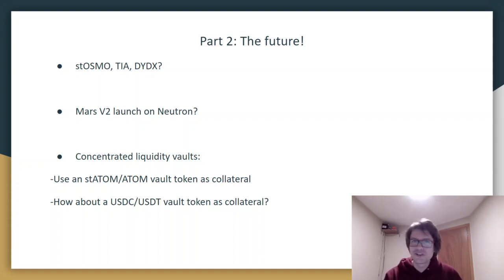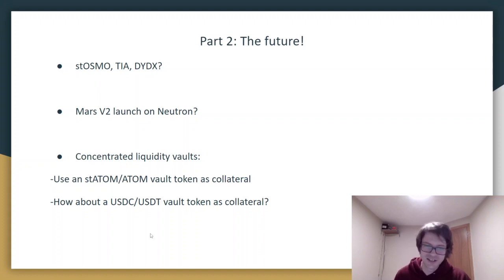But they're going to introduce concentrated liquidity vaults so that, for example, here's the example. You could have an ST Atom vault position. So you have this liquidity deployed in a very narrow range in the ST Atom concentrated liquidity pool. And then that liquidity in the vault can be collateral. And the great thing is, not only can you collateralize these vault positions, you can easily, smoothly go from a vault position to another token. You can swap in and out while still collateralizing a position because it's liquid collateral.